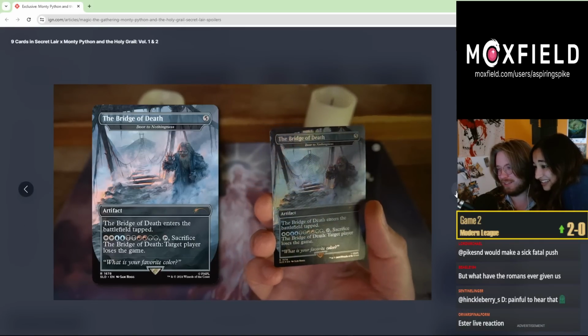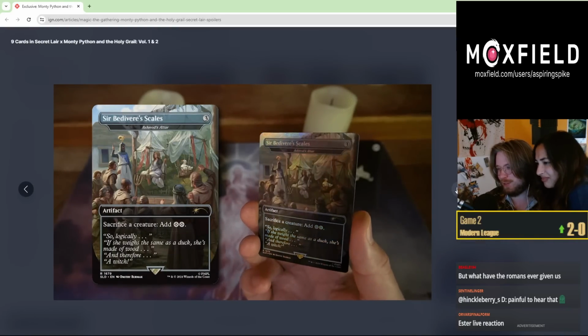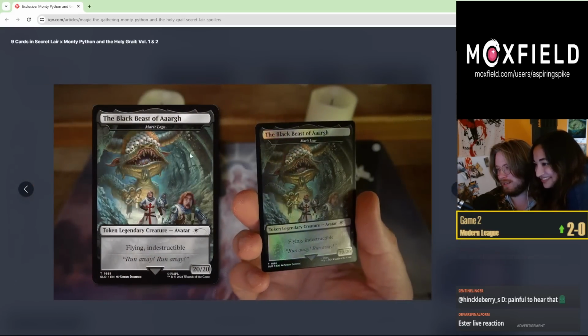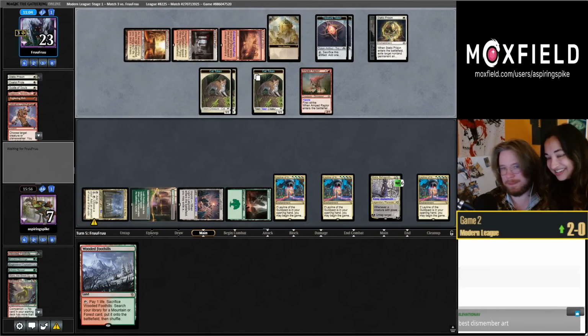This is a card I play sometimes, actually. It's kind of embarrassing that I do. Sir Bedivere, I don't know how to say his name. The Castle Arg. And then the Black Beast of Arg. I need to watch it again because I don't recognize a lot of those.